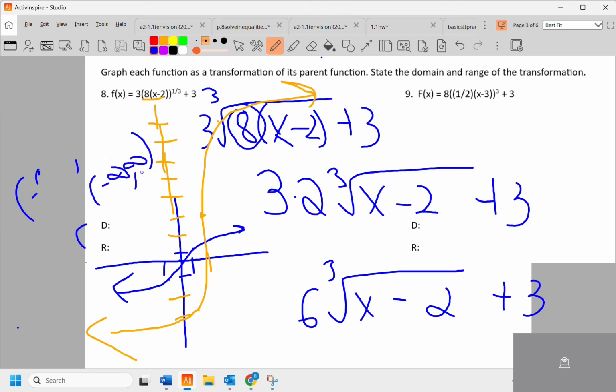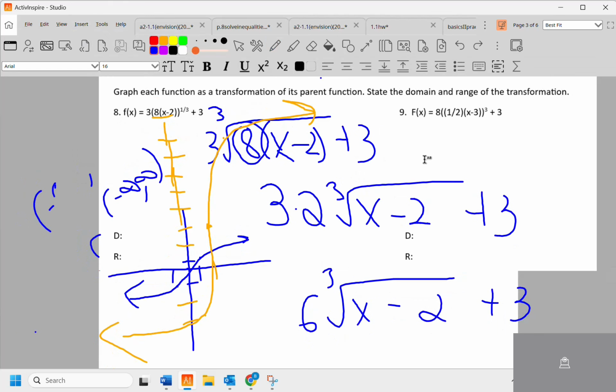Something with the touchpad. Now, again, I'll help you on number 9. I'm not going to do all of it. But what we're going to do is we're going to distribute that 1/3 power to both pieces on the interior. Sorry, not third power, the third power. And from there, you're going to have to do some more work. Like, you're going to have to figure out what a half to the third power is. And if I don't make any sense right now, I'm sorry, I'm not feeling too good. But you're going to have to figure that out.